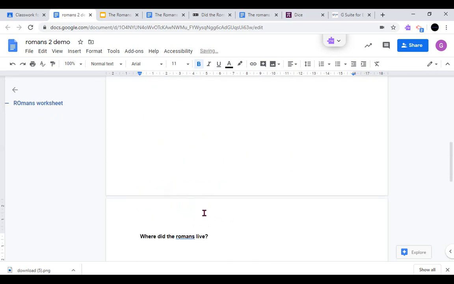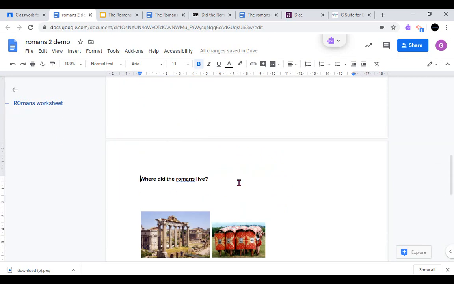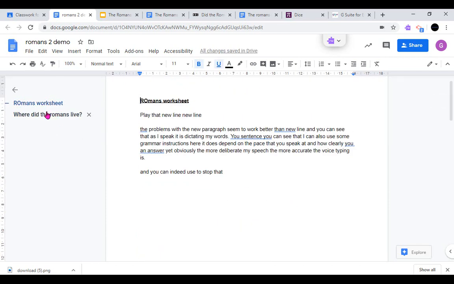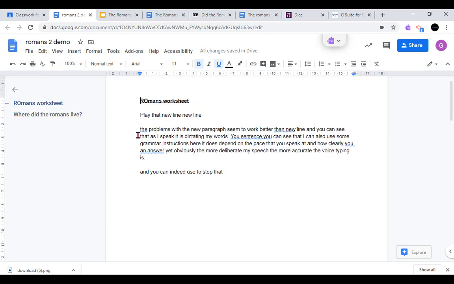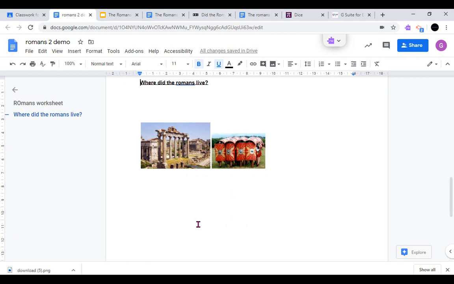Now, if I had a heading per page, so that each page was a section of the document, what you can see here is I can then use my headings to jump between sections in the document. So it creates a table of contents for you automatically if you use headings. So any text on a line of its own, you bold or underline it, it will recognise that automatically as a heading, and you can start to create sections in your text.